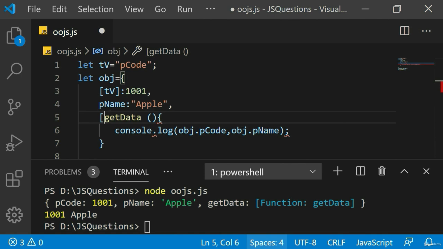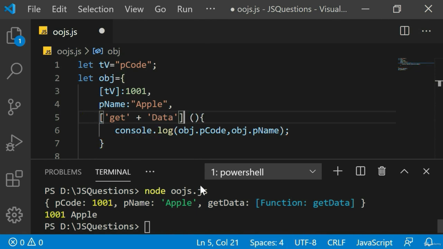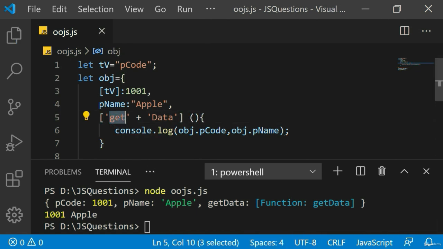For example, I'll say get, then I join it and data. This is also valid. I'm just giving it for the sake of showing the functionality. This can be a dynamic value, right? But right now, assume that we have two different values and you want to join. You may have two different variables which you may want to join for a method name or for a property name. Let's try this, whether it runs properly or not. You see this, it does say getData. So giving the dynamic key is possible because now we have the square bracket syntax to do this.